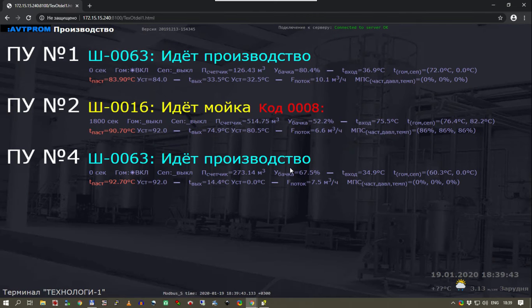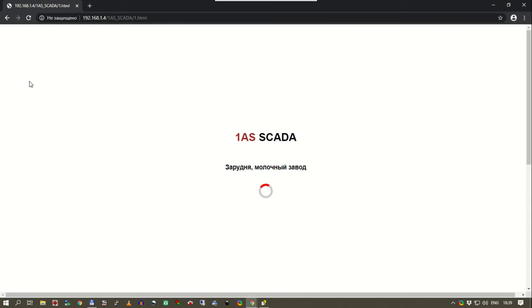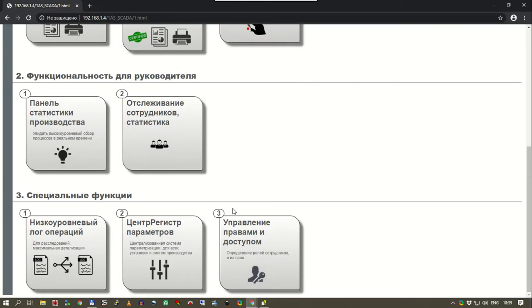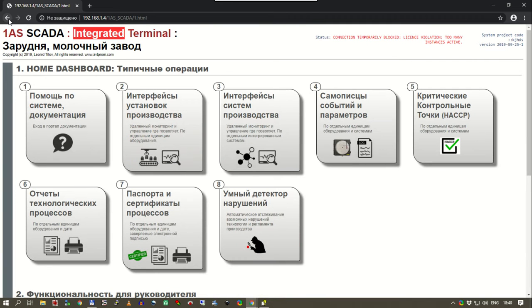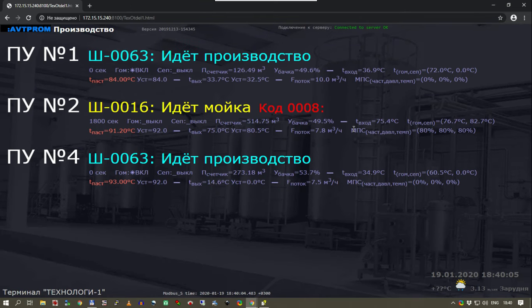That was this interface. There is this one too. It looks great, but come on, it isn't finished yet. We will talk about this one.